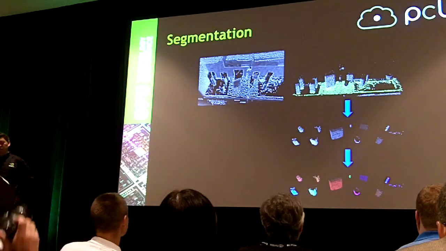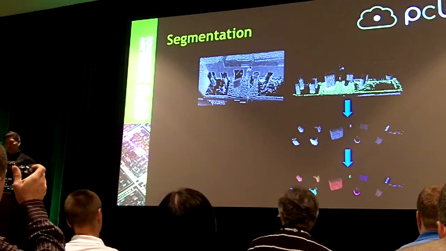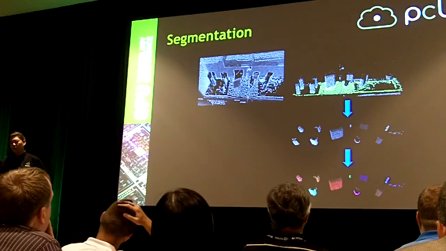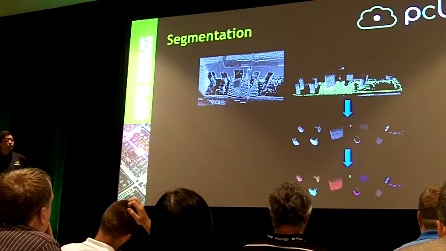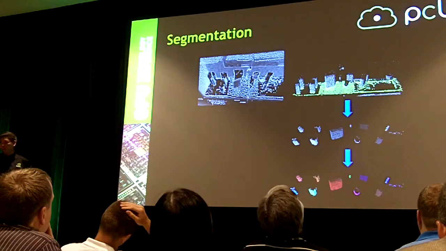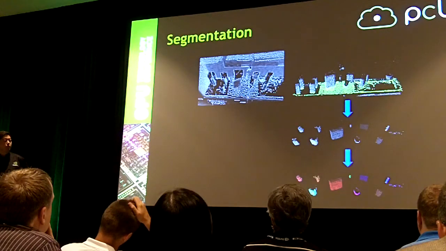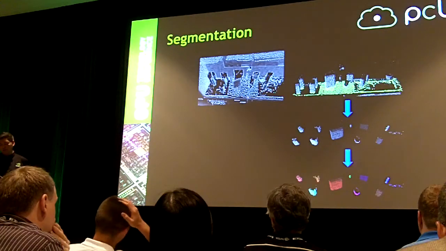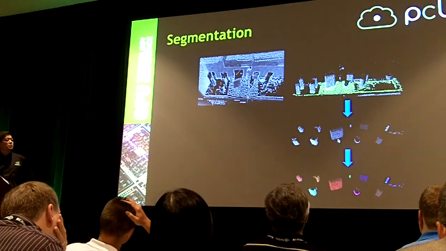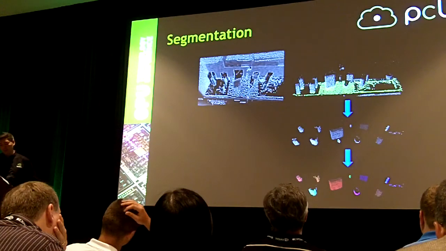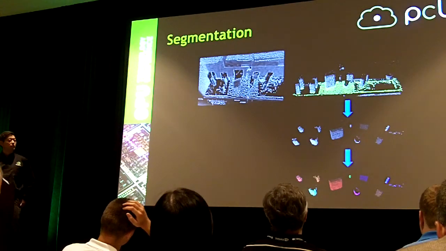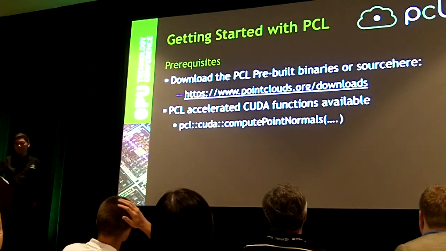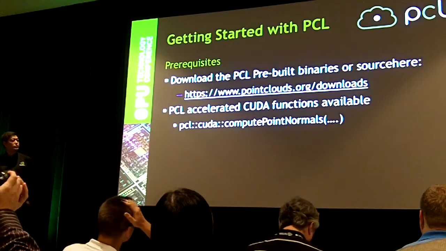Segmentation here is used for segmenting point clouds into distinct sectors. What we're doing here is trying to reconstruct the scenes from point clouds. So maybe you have a table with a number of objects on there, and we want to know what exactly these objects are. By segmenting them, we can process each one of these segments separately, and based on that, we can try to identify what these objects are.